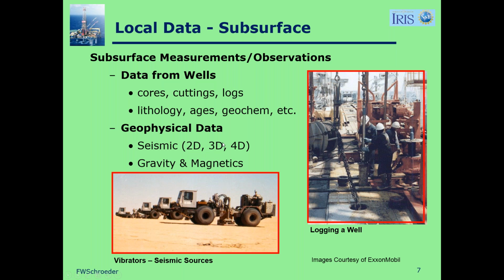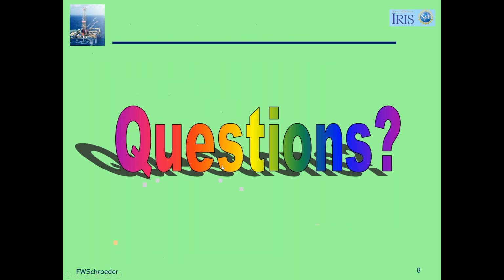It could be a 3D volume, or it could be 4D or time lapse. In exploration, we typically don't have 4D data, but if we're working a field production question, we may have 4D or time lapse seismic. We may also have gravity data or magnetic data, or we may have seismic, gravity, and magnetic data for our area of study.